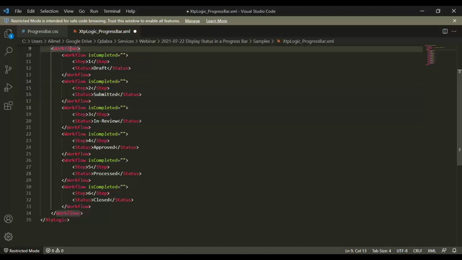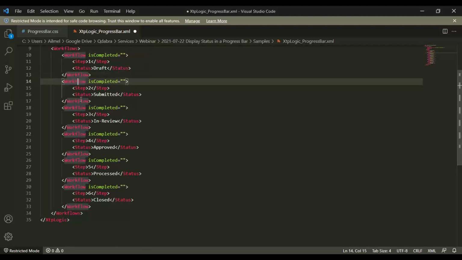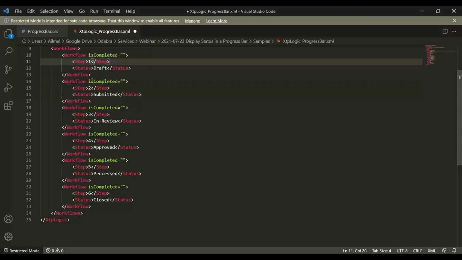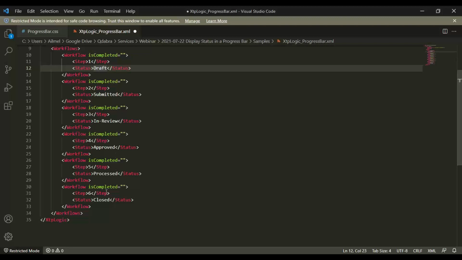Here you'll see I have the main workflow section and a repeating workflow node within that, right? And in each node, I have the step number that we talked about. In each step, I state what the status label would be. So we go from draft to submitted to in review, approved, processed, and closed. This is just the generic workflow.